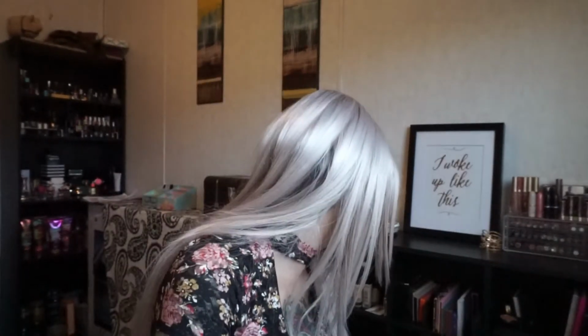Just a random one for setting spray. We all know I live for the Urban Decay All Nighter. It sits right next to my vanity, and I use it every day. Back to makeup, because that's what you're here for. Let's do bronzers. So for bronzer, I already talked about bronzer. Let's just X that point out.